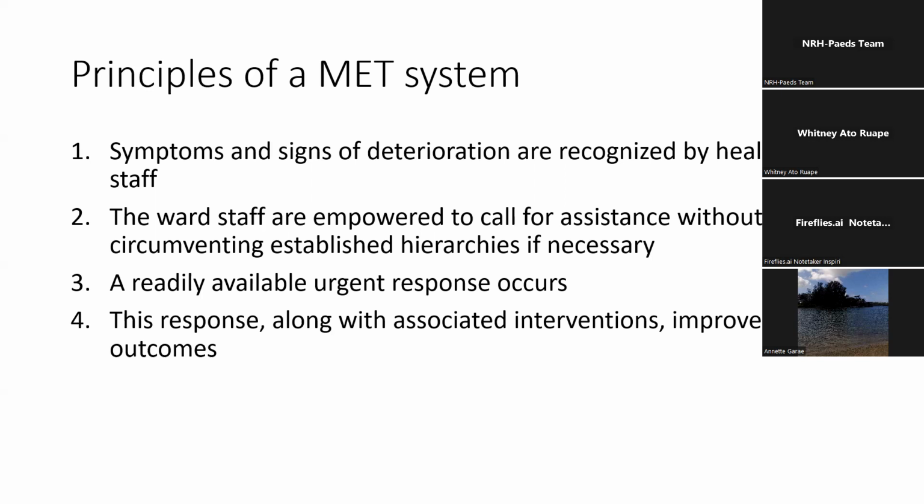And it should be available to anyone, a nurse to call a MET or a resident to call a MET if they're worried about a patient because they think they're deteriorating. You have to have a readily available urgent response with people who have been trained in how to detect and how to manage critical illness. And usually this response, along with the interventions they put in place, improves outcomes, as you saw with the case I presented with Joy.